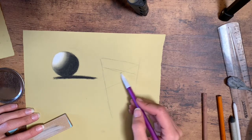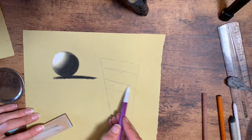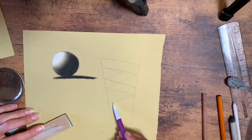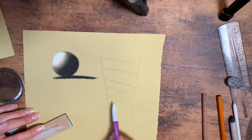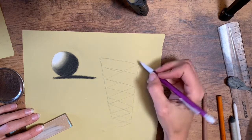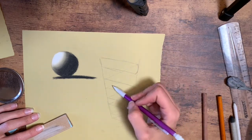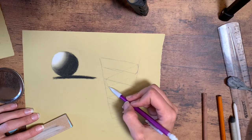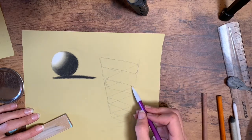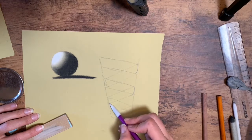going across like this, overlapping. This is just the basic structure. We're going to go back in and round it out later. Okay, so now that we are finished with the structure, let's go ahead and clean up these corners here and make them nice and soft.